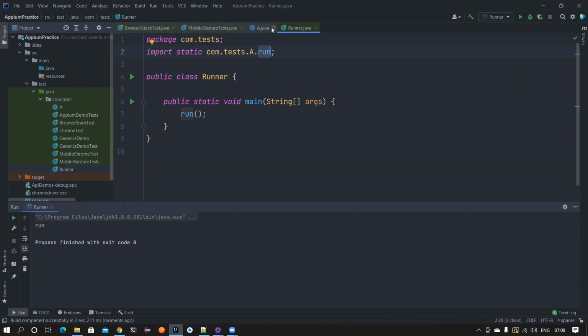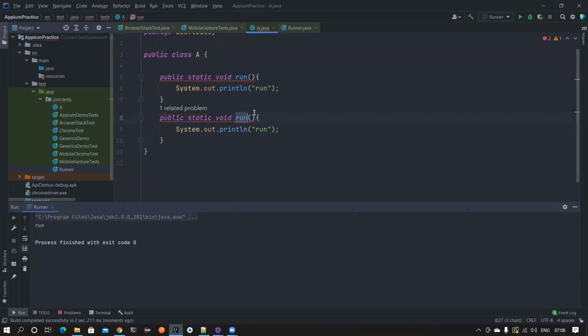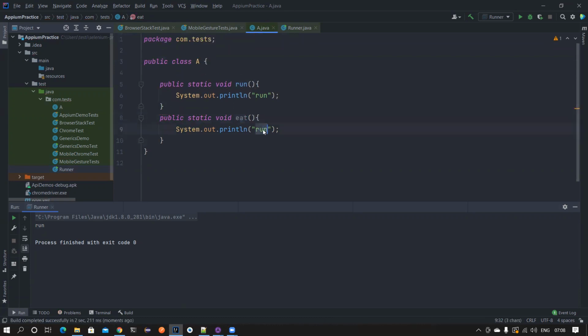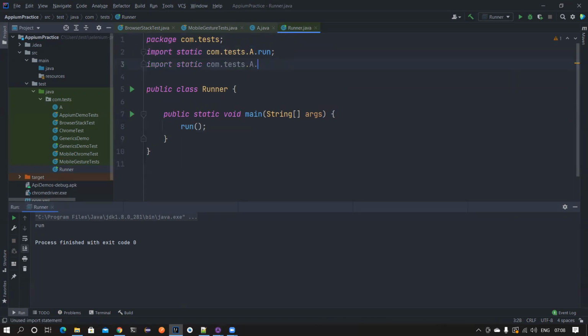Sometimes there can be a lot of methods, right? So let's say this is eat. Eat is our favorite action, at least my favorite thing to do. If I want to also call this from the runner class, you can do a static import of your eat method as well, and then you can just tell eat. But it's very impractical for us to do a static import for all the methods in a class. So better we write like this, A star. I'm interested in all the methods in the particular A class, so you don't have to mention any of these. If I run it, it'll work.